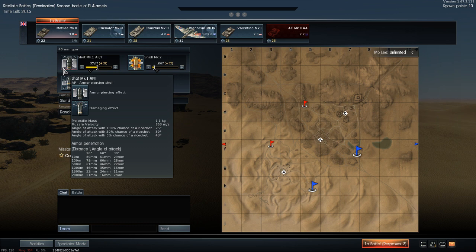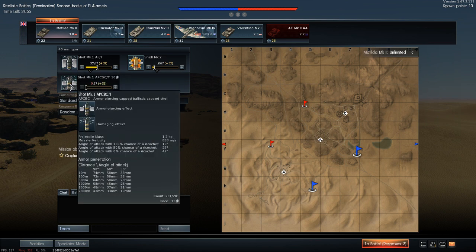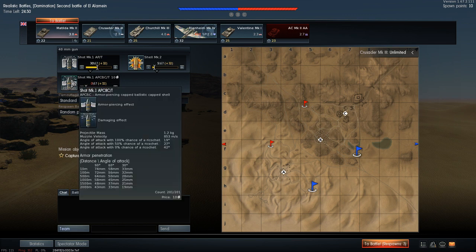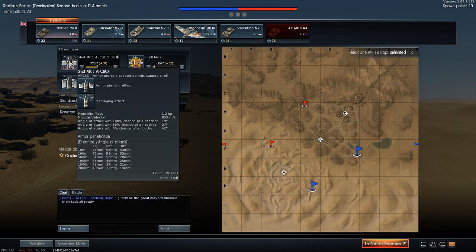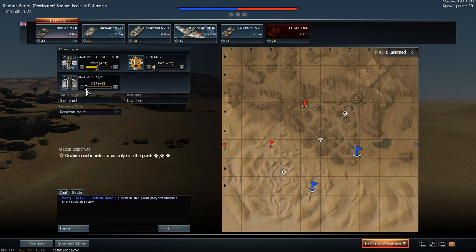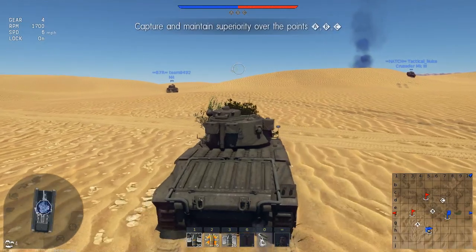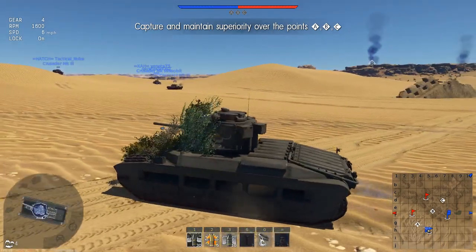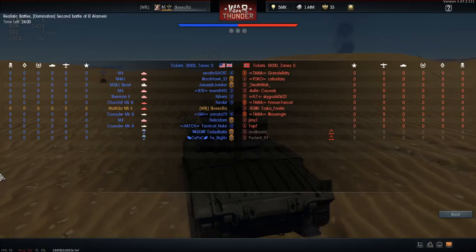80mm around about 100 metres, 60mm at 500 metres — it's a decent penetration value. Of course, you could take out the slightly lighter shot, which has got better fragmentation but not as much penetration. I tend to use that shot a little bit more because I find the fragmentation is a little bit better, but it's always good to take out a few of the heavy shots as well. Let's take her out into the dunes.